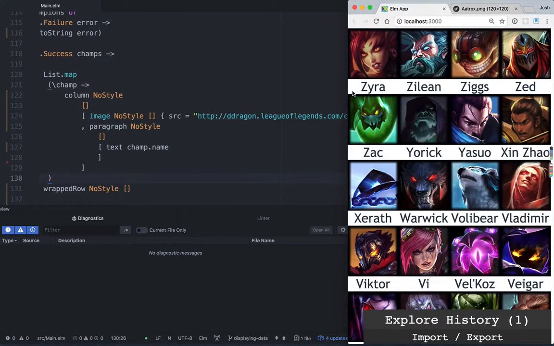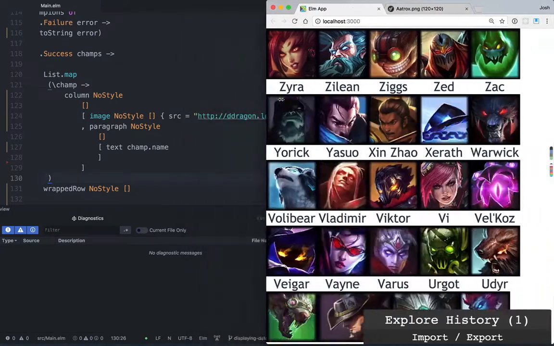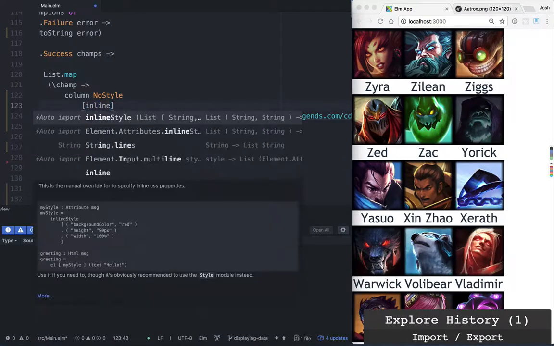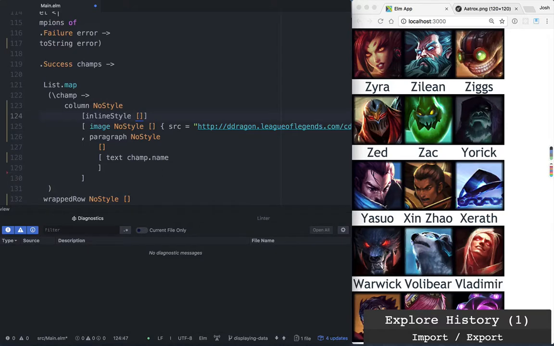Let's begin making this look a little better, because right now it's still not the best. Still needs some work. So let's go over here, and to create just an inline style, we can say inline style, and it takes in a list of tuples. So we'll say position relative. And now let's position the name actually on the image.